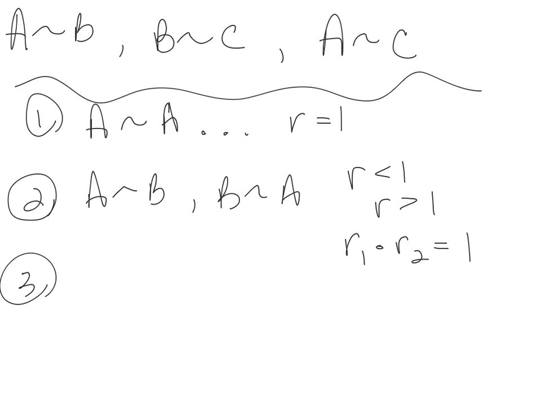And then 3, yes, if A is similar to B and B is similar to C, then A would be similar to C. Again, you would multiply your scale factors, so you'd have a scale factor of 1 if there's dilation, scale factor 2, a scale factor 3, and the scale factors would work like that.